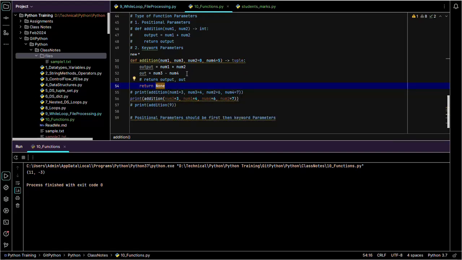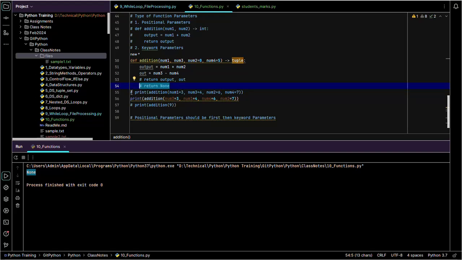This is always there. If you don't return anything from this function, by default you get none. See, if I print now, I get none. If I comment this, that is we are not returning anything, even then you get none. So when you are writing functions, it doesn't make sense returning none. Your function wants to do something. You are expecting some data and you are doing certain operations, and you want to return the output. And in what cases do we not return anything?